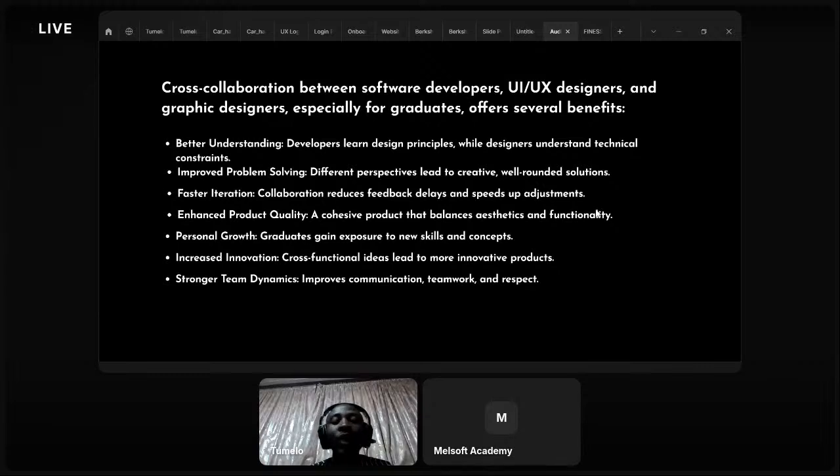So another point, increased innovation. You know, cross-functional ideas lead to more innovative products. That one I can't stress enough. And I remember in one of the companies that I worked for, as I said on the third point, there are some things that I will miss as a UI UX designer, but the graphic designer will have an eye on, based on what they specialize in.